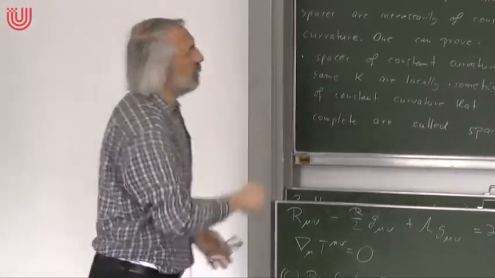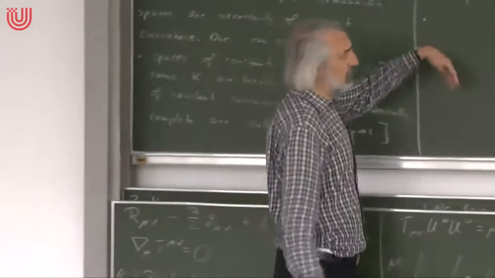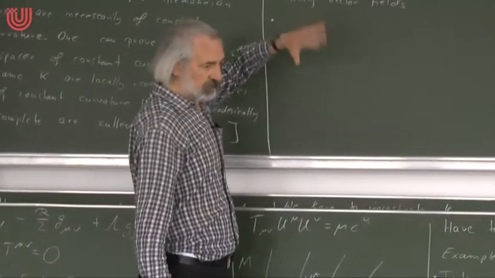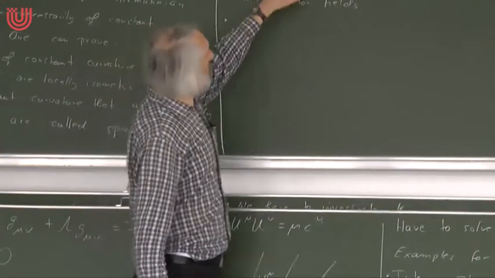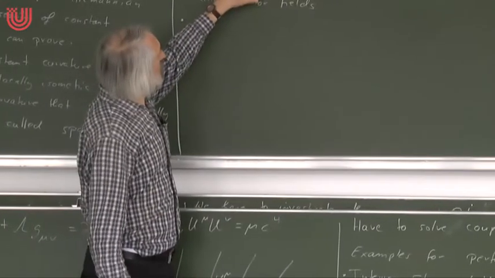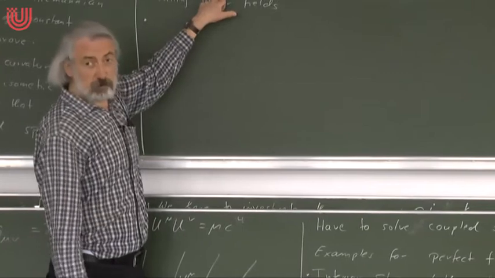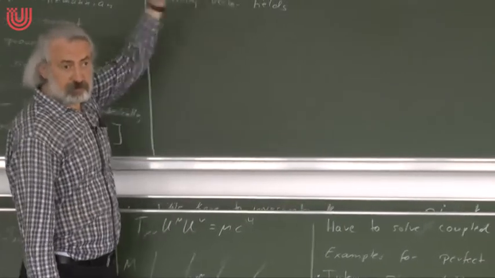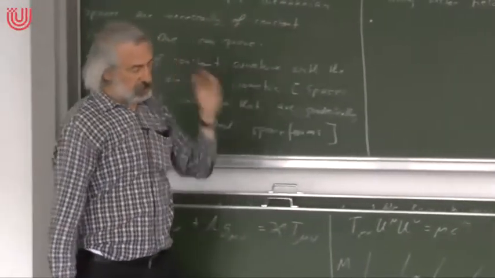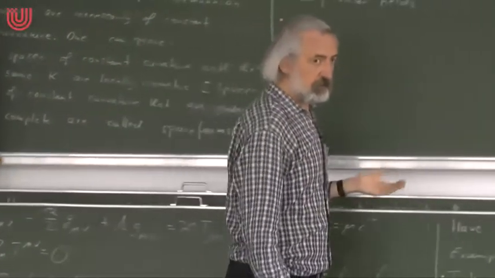Of course, you can also discuss this question at the level of the space-time. If you are not in space, but in space-time, then n is 4. Let's check, what do we get for n equal 4? 4 times 5 is 20, divided by 2 is 10. So on a 4-dimensional space-time, we have a maximum of 10 Killing vector fields.